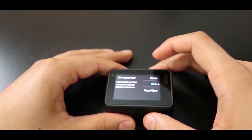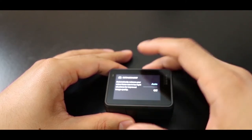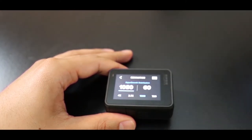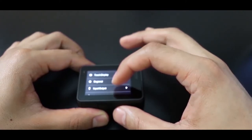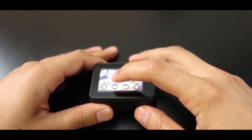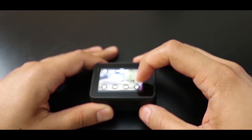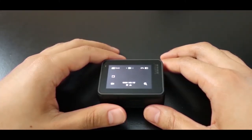This one is field of view — you can choose linear, wide, or SuperView. Over here is the light setting which will automatically reduce the frame rate of the video. There's also a stabilization toggle, and settings to play with ISO and color. For overall settings, swipe from the top and you'll get all the options. If you scroll up you'll get more icons — this one is for delete, this one is for slow motion, this one is to scroll within your video back and forth, and this one is to tag the highlights of your video, which will make editing easier. Scroll down and you're back to the home screen. That was the short tour of the user interface.